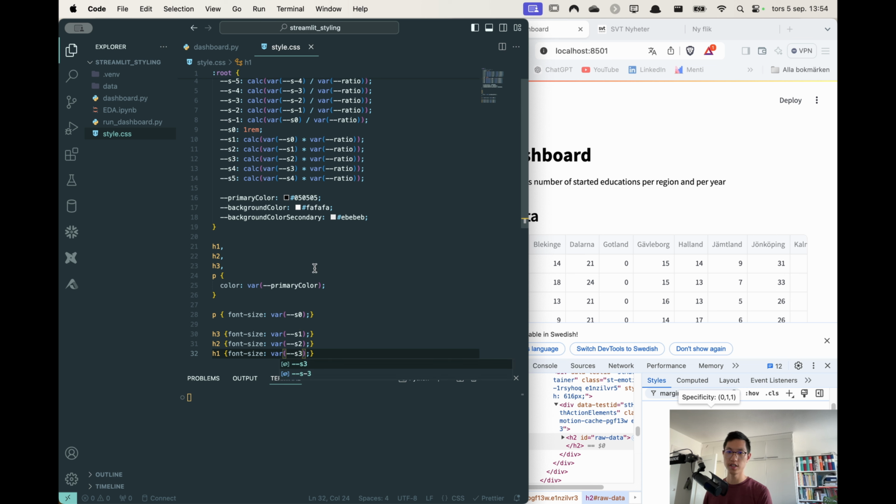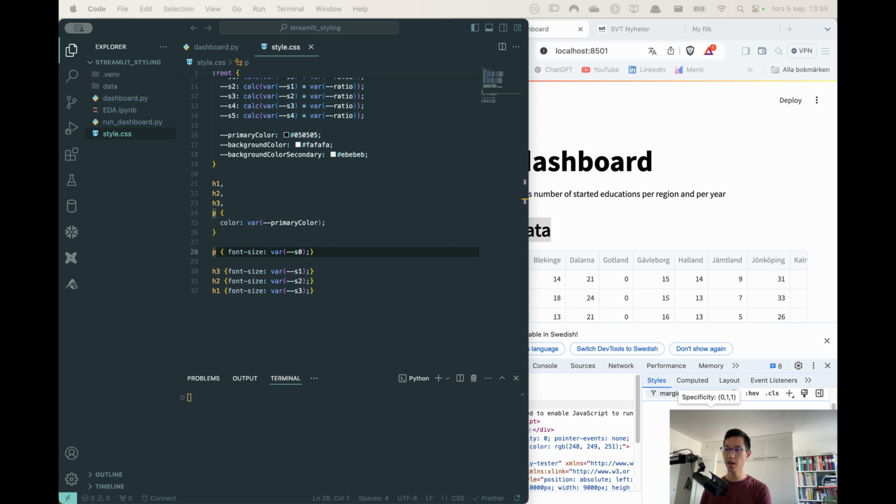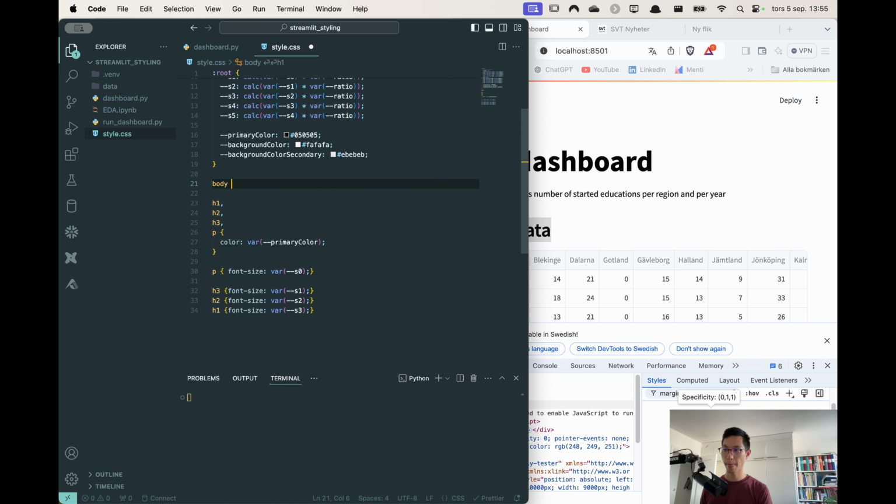So we have these, and now I would like to do something like this. I would like to use a very special selector here. So I go into the body selector, and here I want all the children of body.